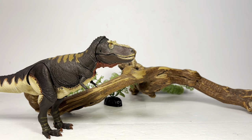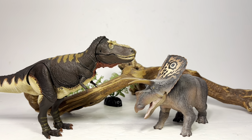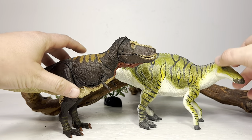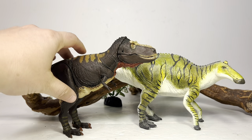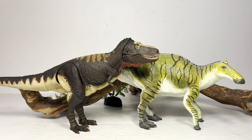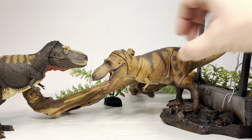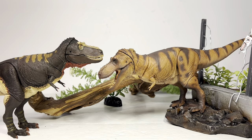The best part of having this 1/35 Rex is that most of our dinosaur figures are roughly in the 1/35 scale range, so it scales really nicely with a lot of figures in the collection. Here it is with Paneso's Torosaurus — they look really nice next to each other. Here it is with Ancestor's Model Edmontosaurus, which shows how big an Edmontosaurus was compared to T-Rex — it was not easy prey. And here it is with my grey T-Rex done in the old Kenner Young Rex color scheme.